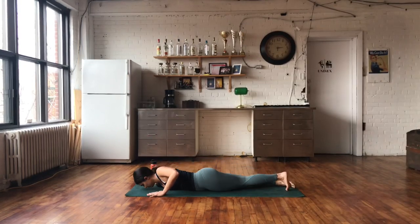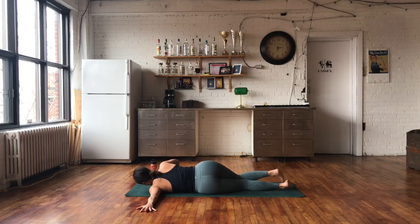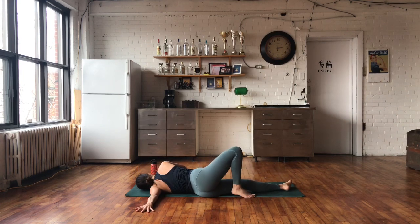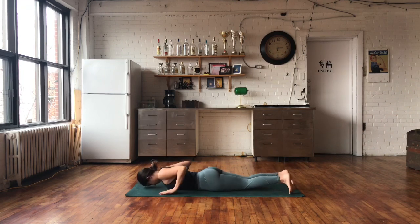And slowly come back onto the belly. And let's go for the other side. Extending the left arm out to the side, making sure that it's at shoulder height. And let's turn over, stepping the right foot beside and behind the left. And let's come back onto the belly.